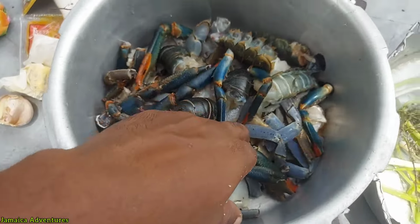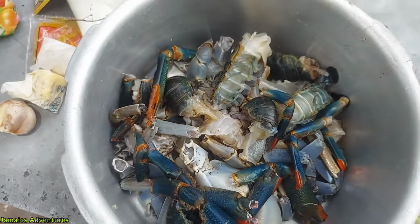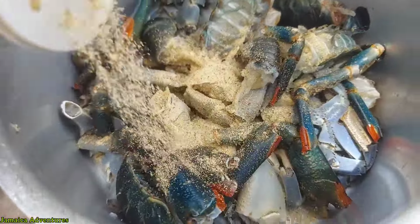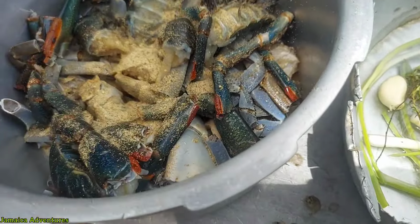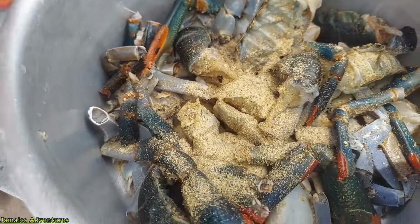So we have the crab and the crawfish cut up. We're gonna add some seasoning to the pot. We have the ground seasoning over here. Then we're going to soak them and take some dirt off of them. Alright, I think that is enough for that.